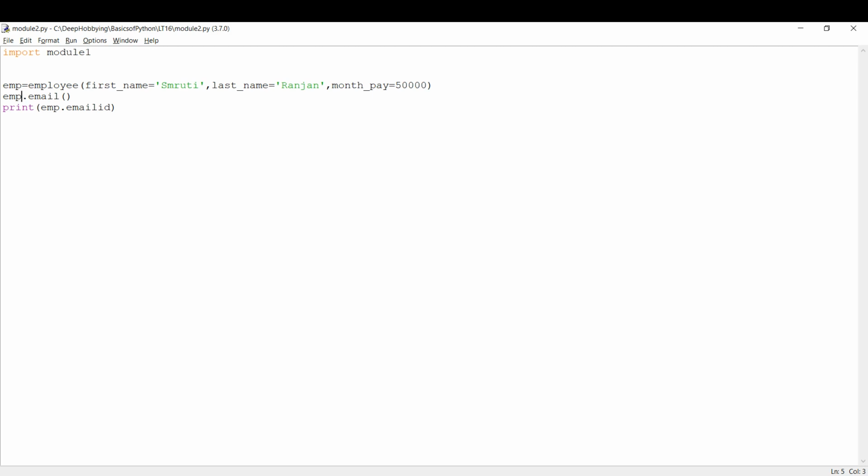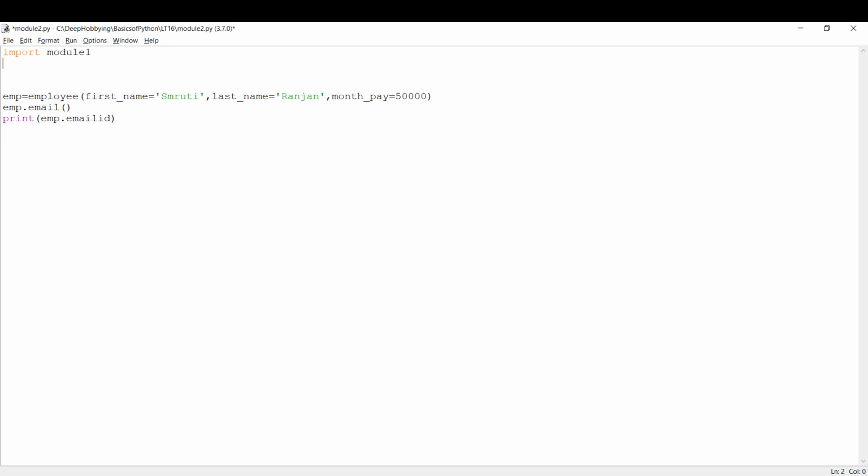When it moves to the next line, all the code, all the classes, all the functions defined under module 1 have been executed, and then in the second line there is no more sign of module 1. That's why there is nothing called employee in the second line, and that's why it's throwing an error. You can avoid this error by importing a particular class.